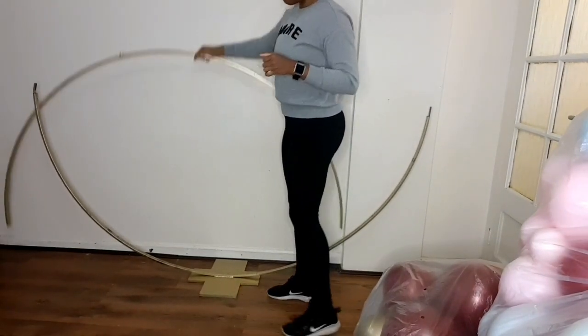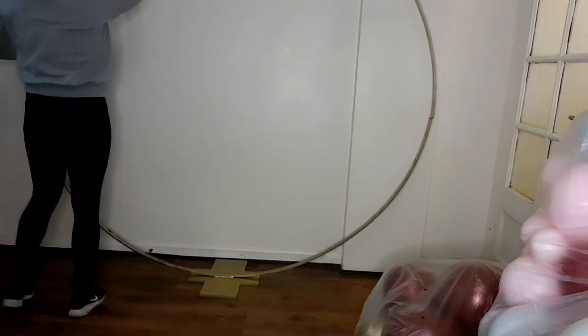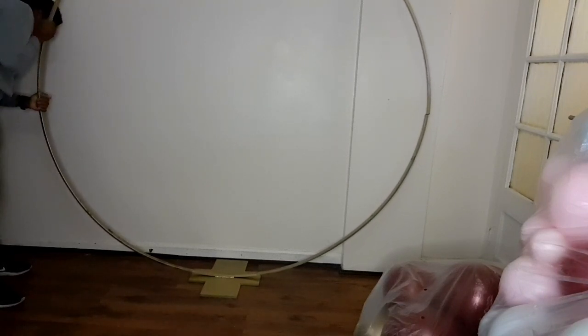So I'm just gonna fit the top onto the base. This goes in this way, and the side comes in this way. All I need to do is just push it down.